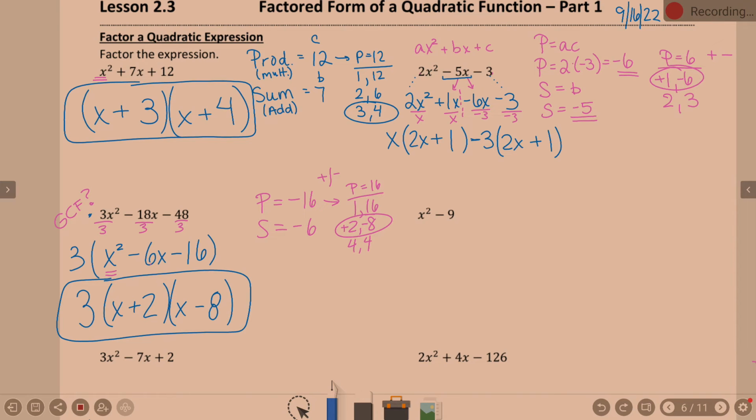These parentheses match. That is awesome news, because that means I've done it right. If my parentheses don't match, somewhere you made a little mistake. Even if they are just a single negative sign different, you've made a mistake. My final answer is going to be 2 parentheses, just like my other answers were today. What is my matching parentheses? 2x plus 1. So my matching parentheses are in common. So I'm going to pull out 2x plus 1. What are the remaining pieces? X minus 3. The GCF of x and the GCF of minus 3.